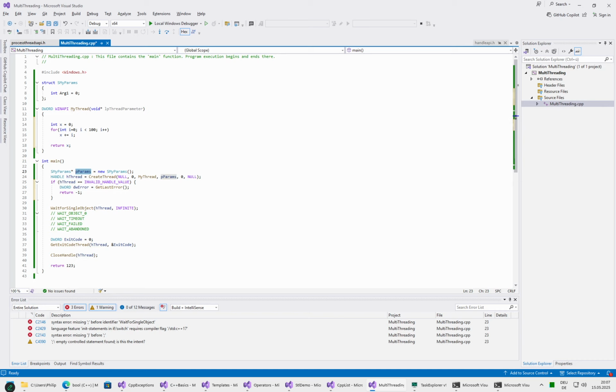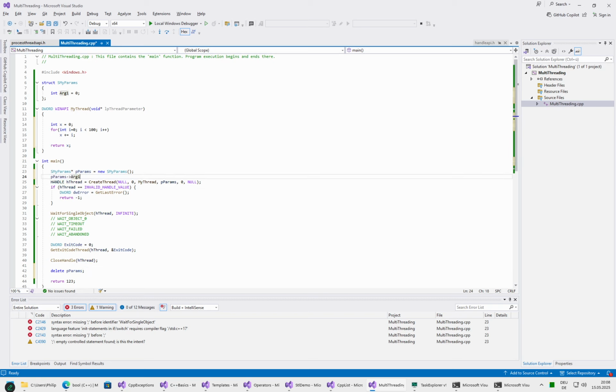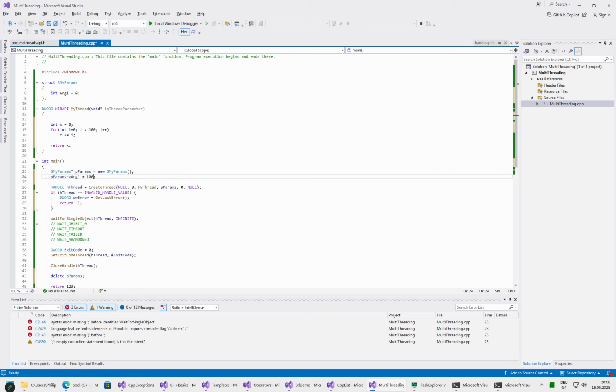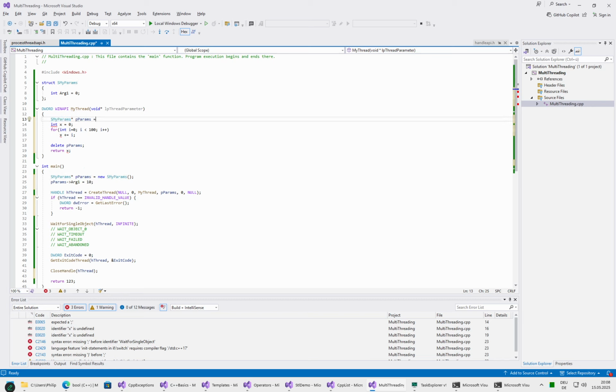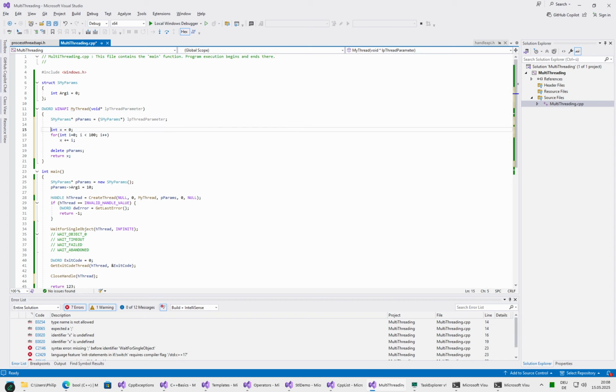Oh, and of course here we have forgotten to clean it up, and let's make it a bit more useful. So let's give this a smaller value, and then we clean it up. And there are two ways you can handle this. You can either take care of cleaning it up yourself, or you can make the thread clean it up on its own. And of course now we need to be able to use it, so we just cast the thread param to our type, then we can do things.